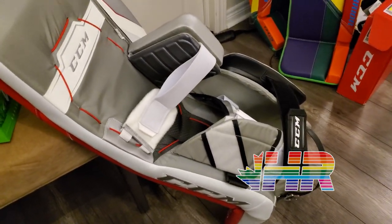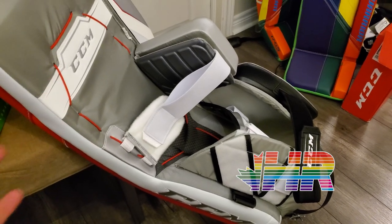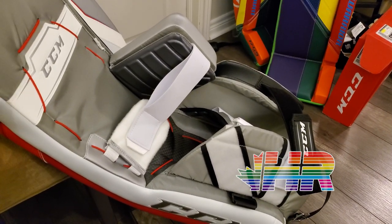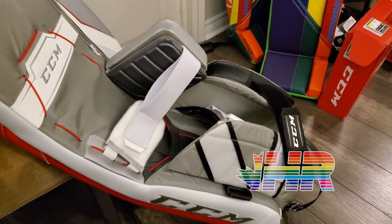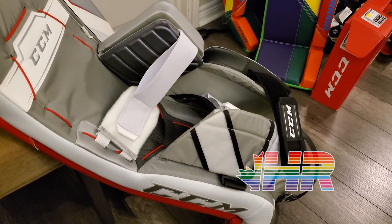All right, so you're going to see some footage of video below the net, like net cam footage, basically, of these pads. So first of all, these are 34 plus 2 pads. Normally, I wear a 35. My last ones were plus 1.5. The ones before were plus 2. So normally, I wear a 35 CCM.